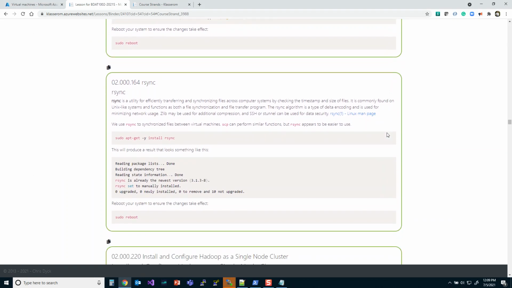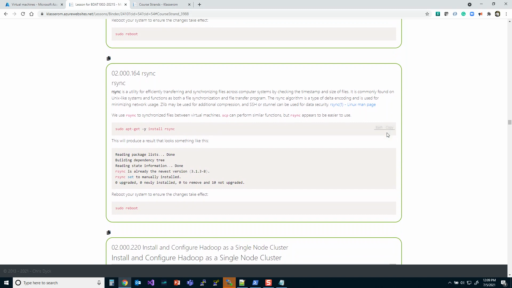Very good. Now the next thing that we're going to install is rsync, and rsync will help us synchronize files between nodes in the cluster. It's a really helpful tool because, rather than copying an entire file set, it will look at the set and decide what's the most recent and decide whether it wants to push the files over or not.